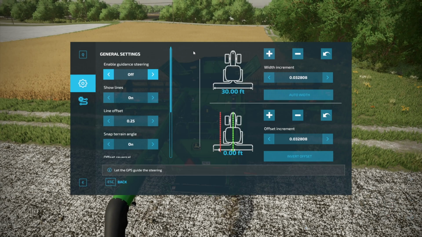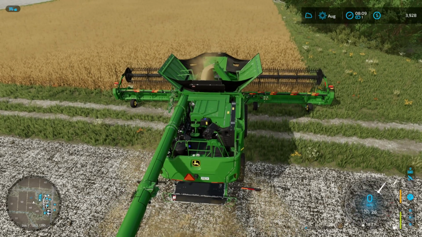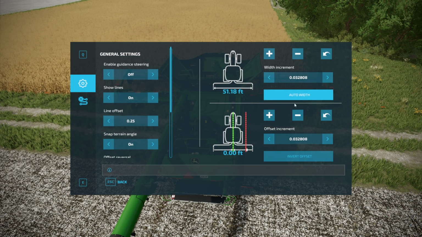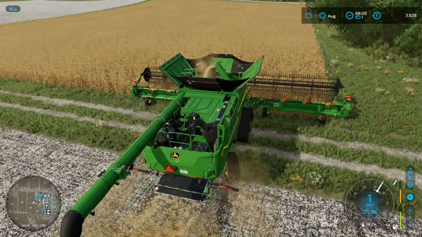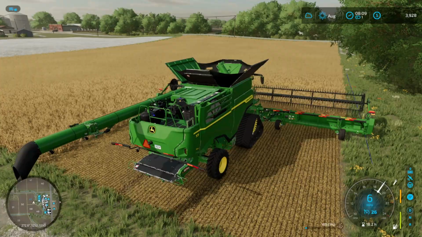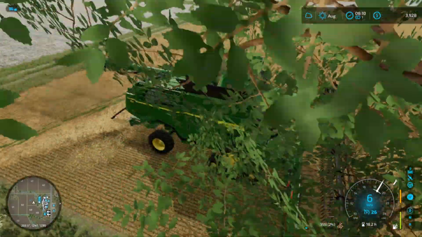So, control S. Let's see once here. Is this going to be a 90-degree course? Yep. Home that on the combine. Set our auto width. Lock it on. And there we go. We are harvesting. I'm not sure if I'm going to bother picking up the straw here or not. Actually, you know what? We're not dropping any straw. I don't think we can pick up the straw, to be honest.